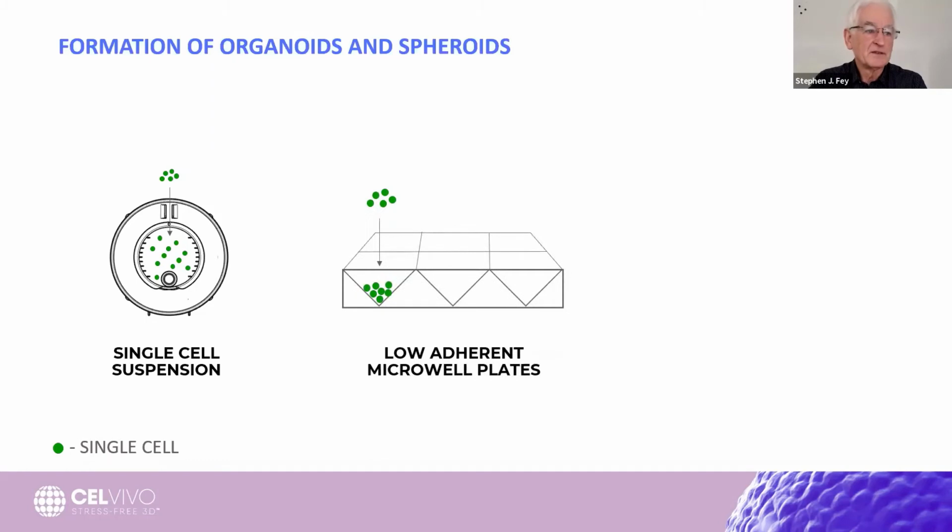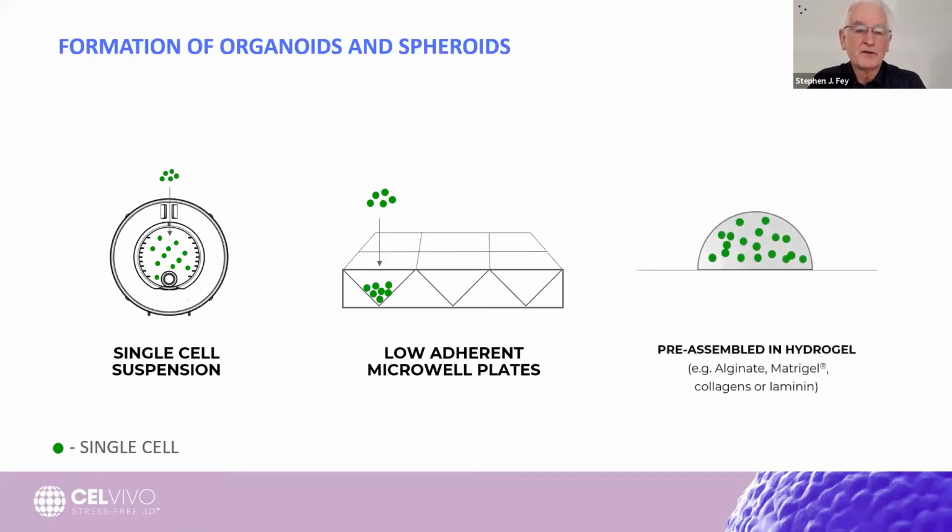If you want organoids or spheroids of very similar size, then you should use low adherent microtiter plates. In our studies, we can produce spheroids this way, and 21 days later, when they've had a chance to mature and settle down, the variation in protein content is only 22%. So they are very, very uniform. And that means you can pick out a couple of spheroids, and then a few days later pick out another couple of spheroids, and they'll be very, very comparable.